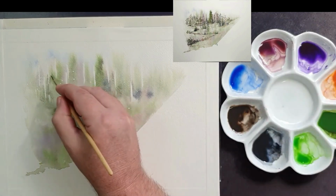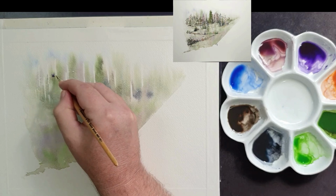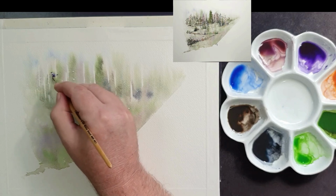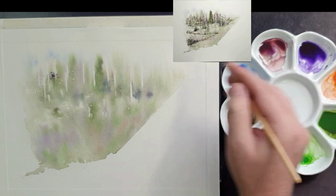You can now use the thinner brush for more detail. Use the tip of the brush and add the foliage. Add a few branches and dot the leaves in lightly in the shape of trees.